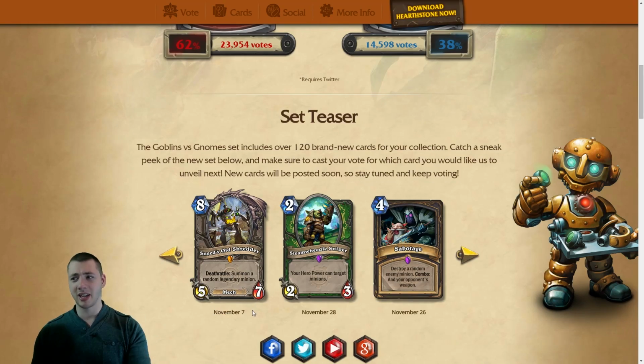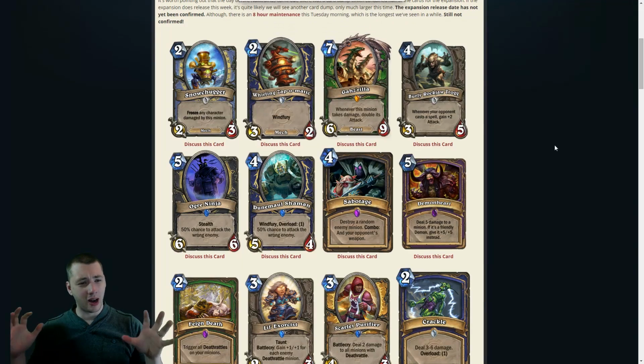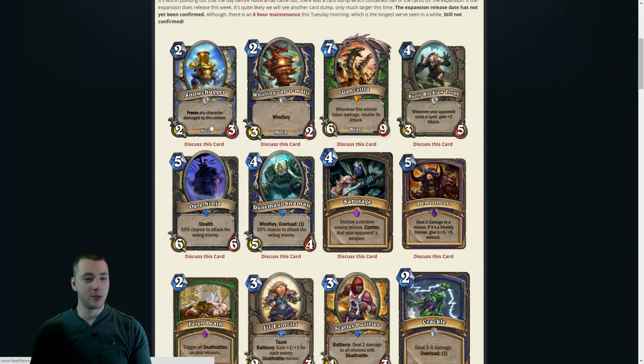There are the cards I can find here on the page, but there are more cards, and we're going to drop in there now. And there we found what we were looking for. There are more cards. For example, the Snow Chugger. Freeze any character damaged by this minion.